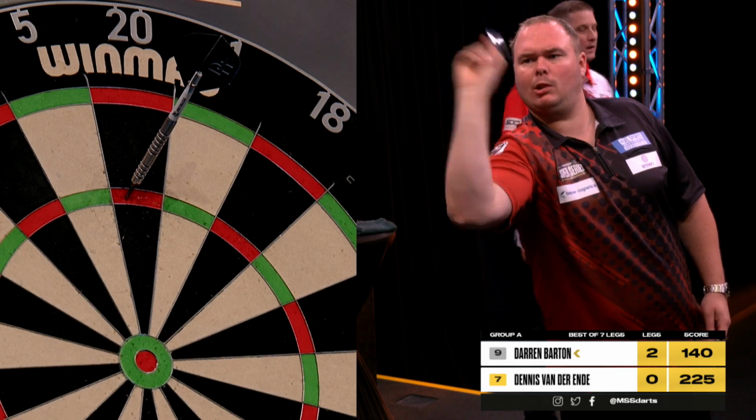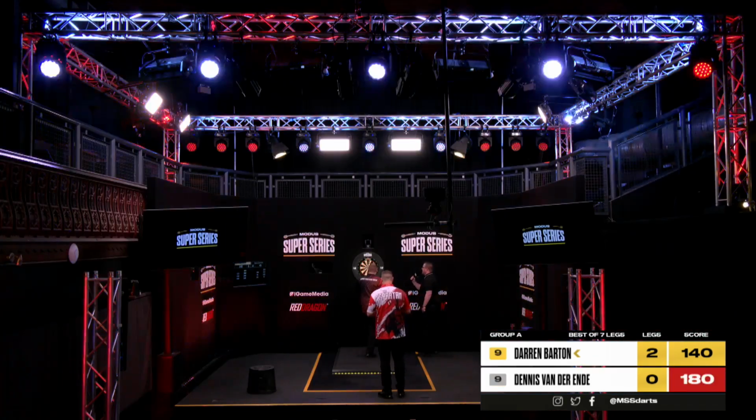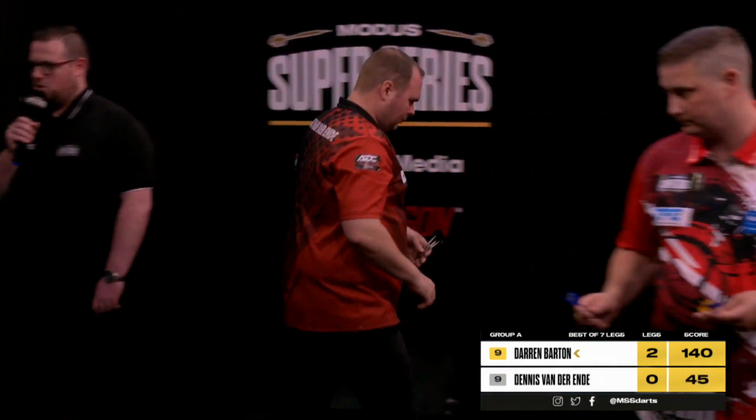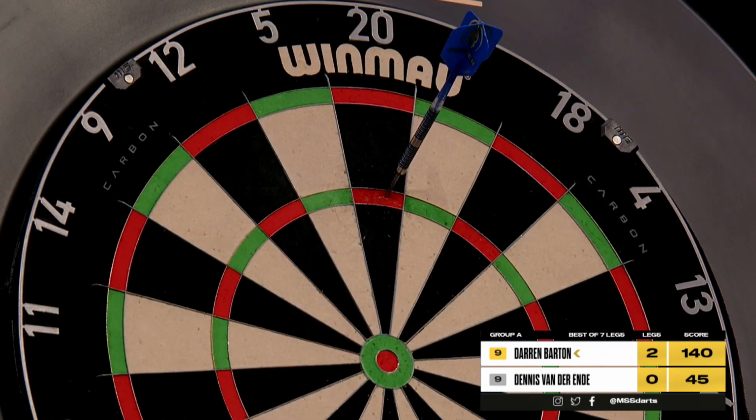Ross Montgomery, a couple of days ago, you would have said, well, he's there for the taking, as Dennis hits another one. But on today's evidence, he's going to be the man to beat in that group. And then the other players really are pretty unknown quantities.